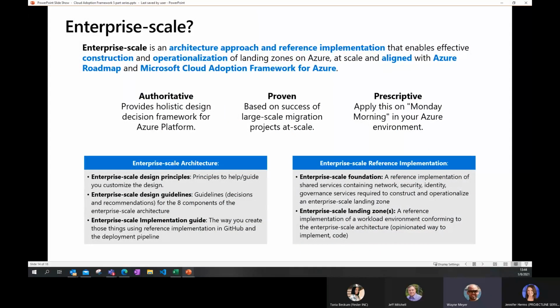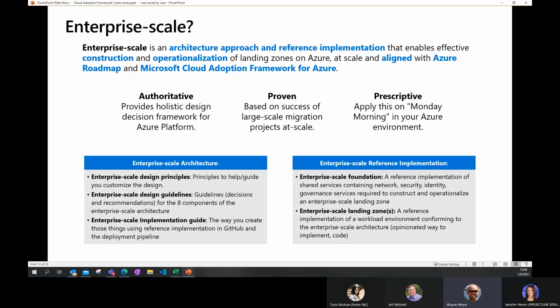You'll hear 2 terms that we'll refer to. One is the landing zone. We'll talk about landing zones in general, but more importantly, we're going to start to unpack the actual execution of that, which is what we call enterprise scale. And we've built out this enterprise scale architecture to help customers have a consistent approach and design point for that particular landing zone. Jeff is going to walk us through some of the technical architecture of how this comes together. But as we've built this, we really try to make sure that customers can think about how to operationalize this in the right way.